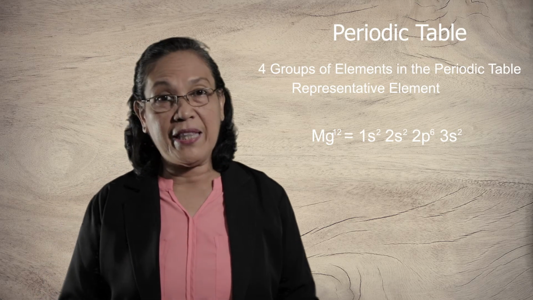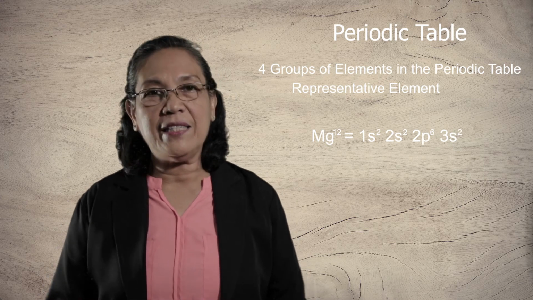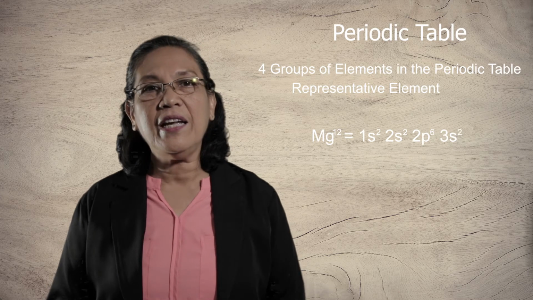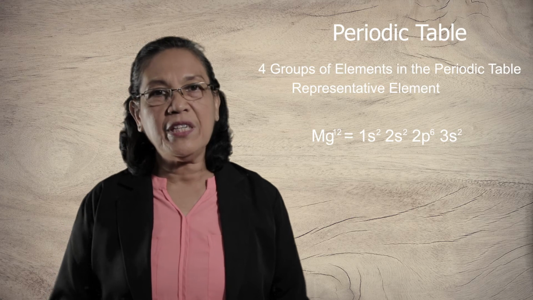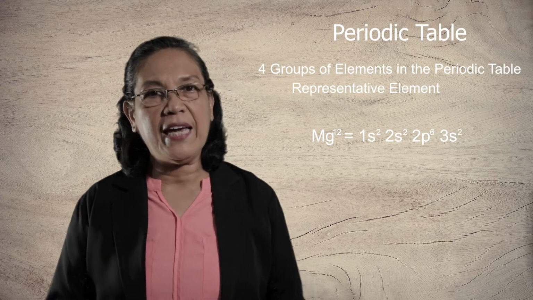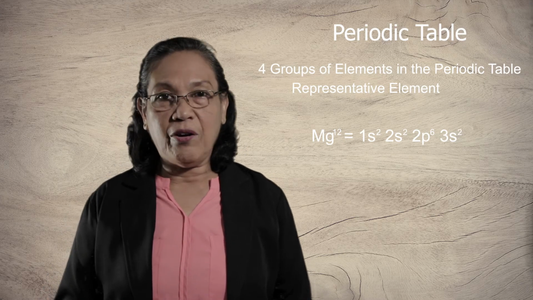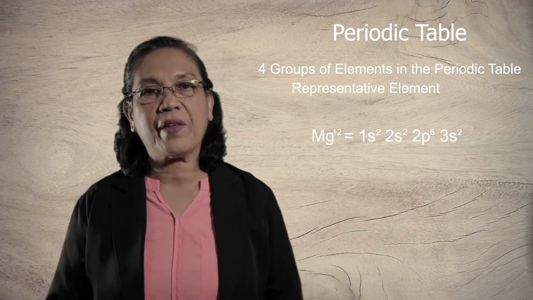So what must be this energy level? It is the third energy level, because there is only the s orbital which is being filled up. Supposedly, in the third energy level, there should be 18 electrons. However, in magnesium, there are only 2 electrons filling up the third energy level.